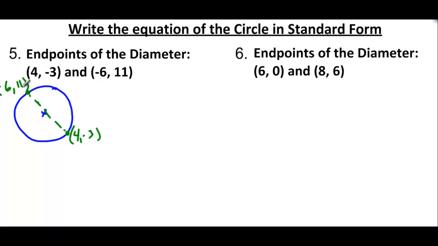So what is the most important thing to find? The most important thing to find right now is this point right here, the center. Everything lies around the center. And if you remember from geometry, to find the center between two endpoints, we just use the midpoint formula. Most students say, oh, I don't remember what the midpoint formula is. But the idea of a midpoint is just an average. Hopefully you remember how to find an average. If you want to find the average of two numbers, we add them and divide by 2.